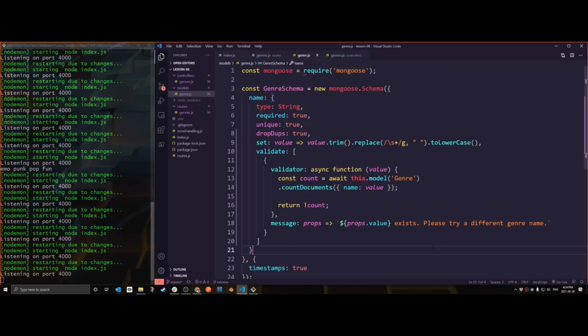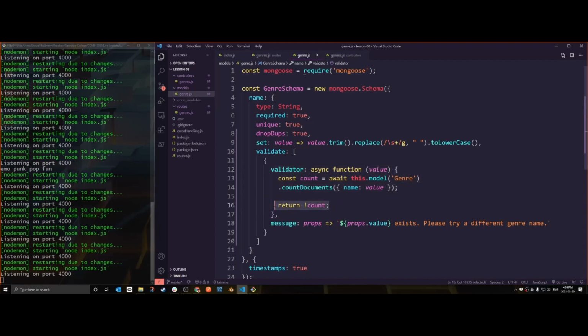So there we go. So what have we done so far? We've created a setter that actually modifies the value before we save it in the database, allowing us to trim any white space that's not necessary, and then set the whole thing to lowercase. Cool. Then we created a custom validator, which is in here. The validator basically checks the database, says, hey, is there already a name in there with that name?